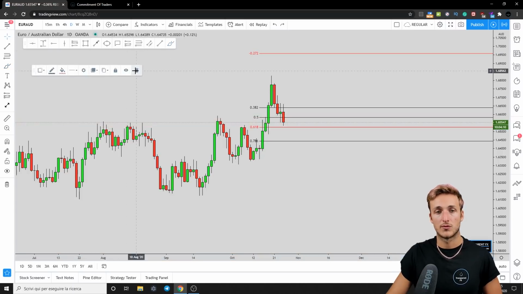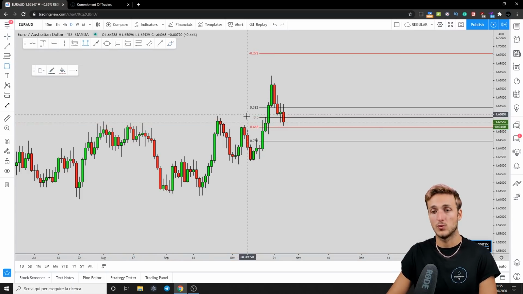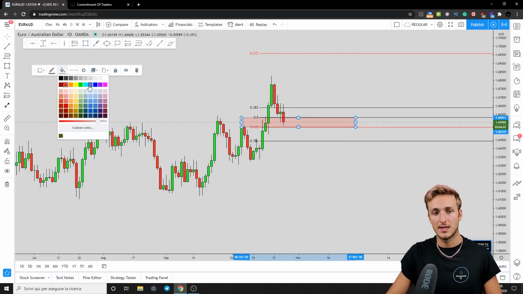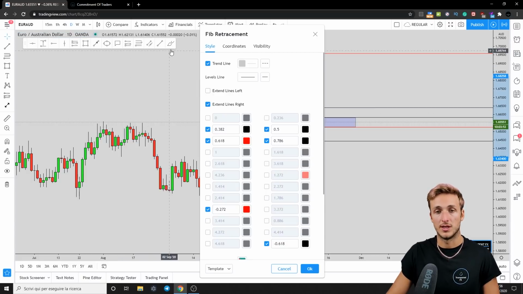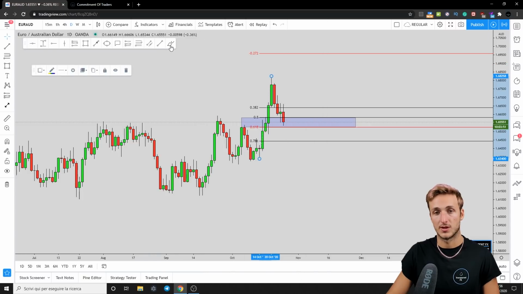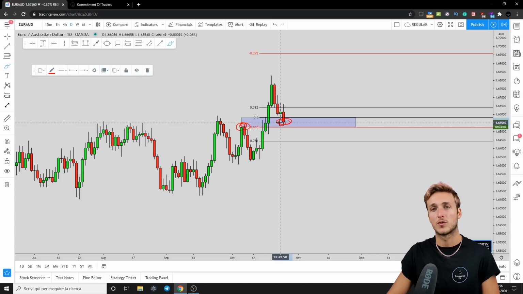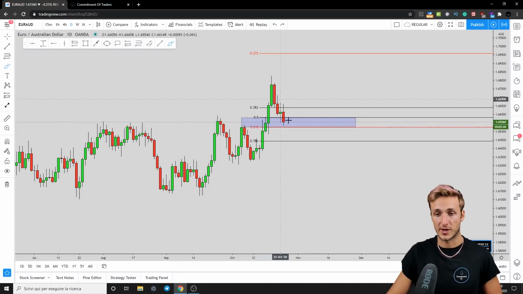However, now that the market has broken it to the upside, it has obviously turned support. So what we have at the moment from a monthly, weekly, and daily perspective, if we look at the technical side of the market, is a market that is currently bullish, which is inside of a confluence of support area, which is given by the zone in between the 50% and 0.618, which is also the previous resistance. In fact, we can see here that it was previous resistance, which is now turned support. So both from a structure and Fibonacci perspective.